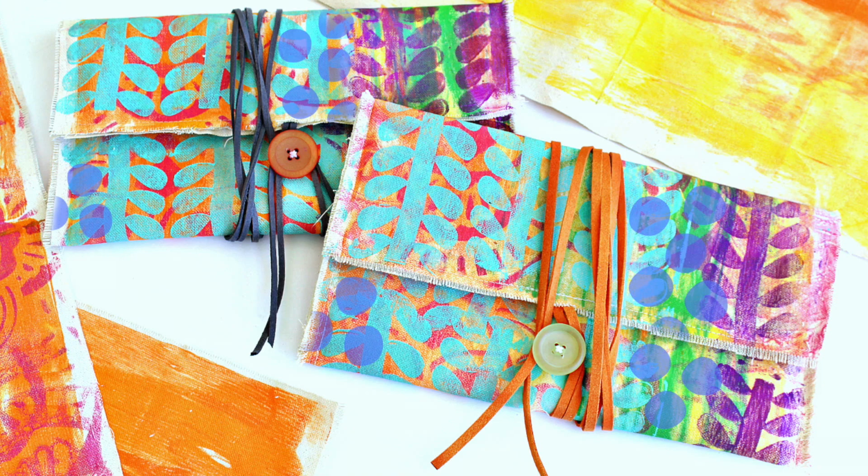SoSoft paints come in a ton of different colors, and they're perfect for all of your fabric painting projects. So pick your favorite colors, and don't forget to make your mark with DecoArt.